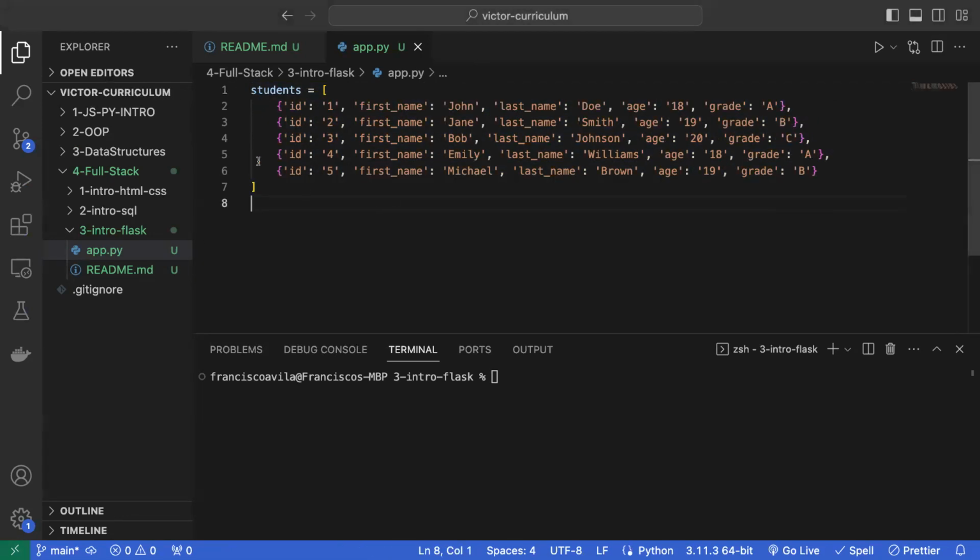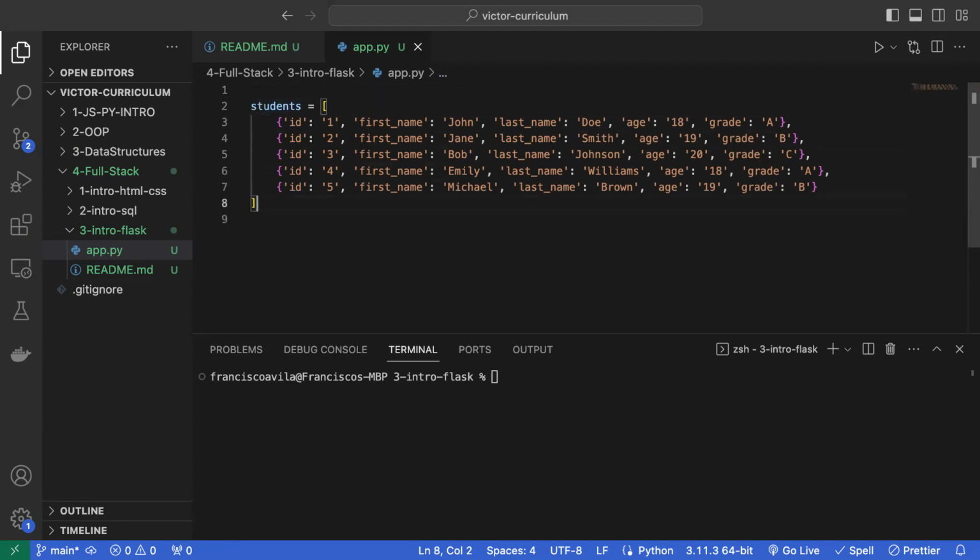Now let's say that I wanted to do something as simple as just returning every single one of these students. Well, how can I do that? All right, I want to create a function that when it gets triggered, it returns the entire list of students. What would that look like? You said you want all their names, Francisco? Exactly, yes. I just wanted to return the entire list of students.